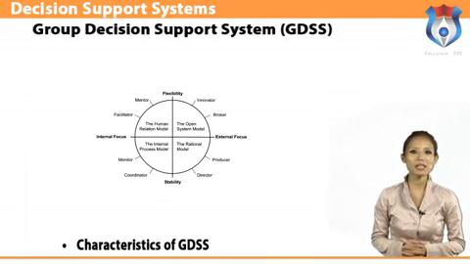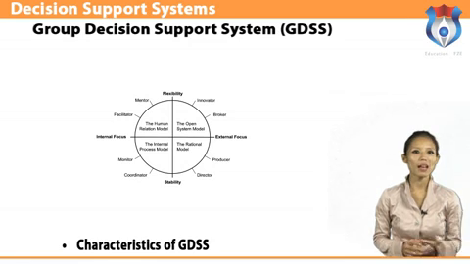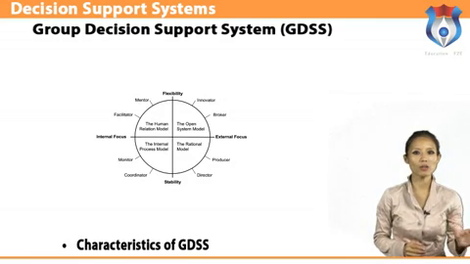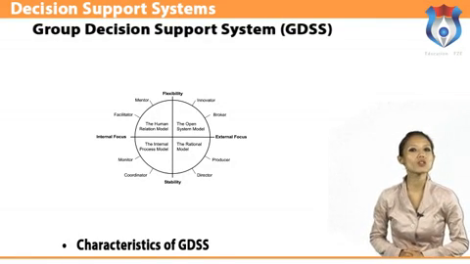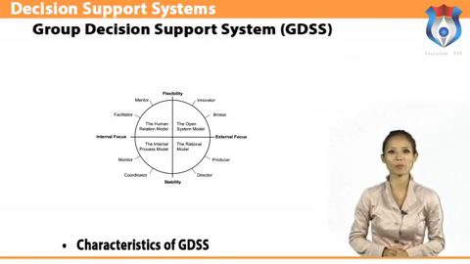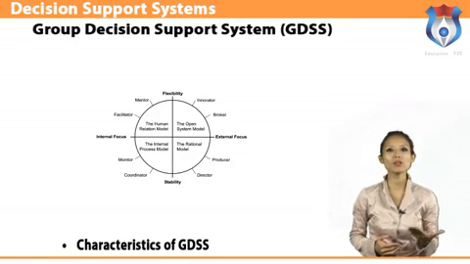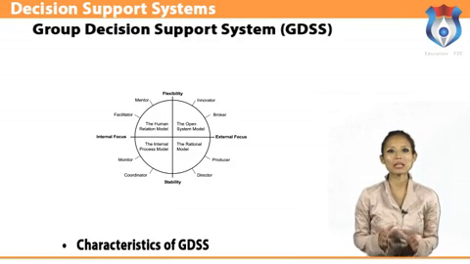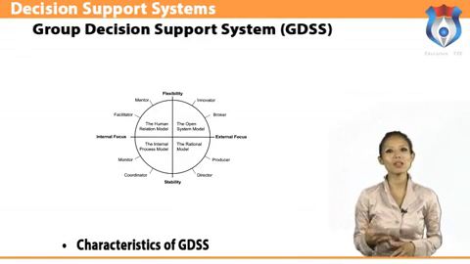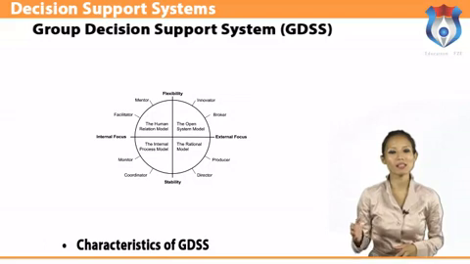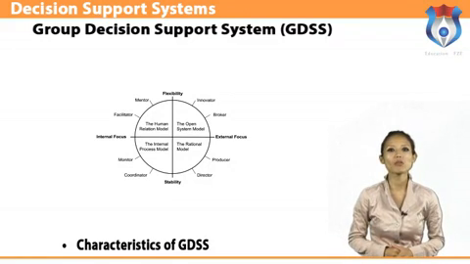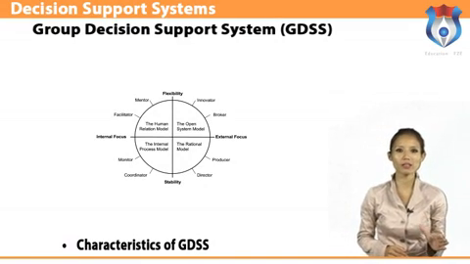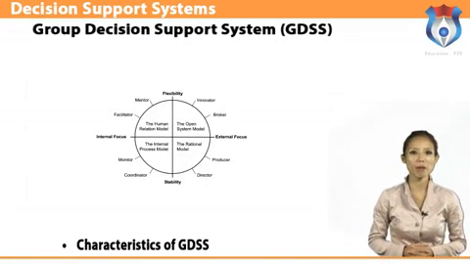Offering rapid and easy access to external information. Allowing non-sequential computer discussion. Unlike oral discussion, computer discussion does not have to be serial or sequential. Producing instant anonymous voting results, providing structure to the planning process which keeps the group on track, enabling several users to interact simultaneously, and automatically recording all information that passes through the system for future analysis. It develops organizational memory.